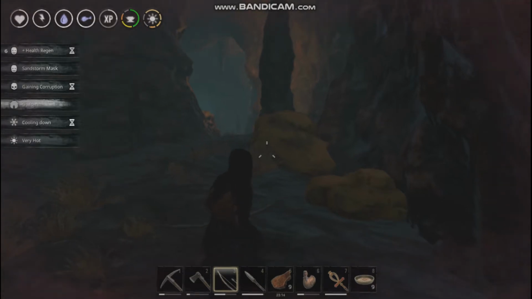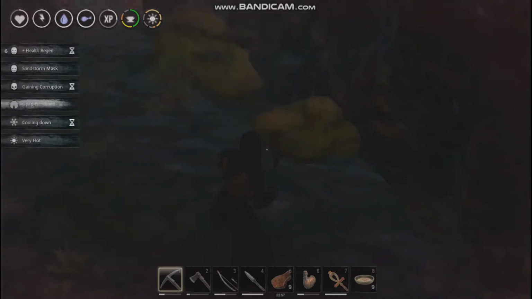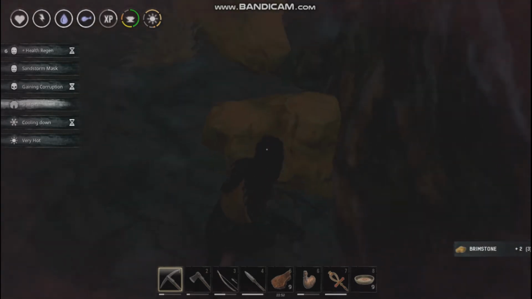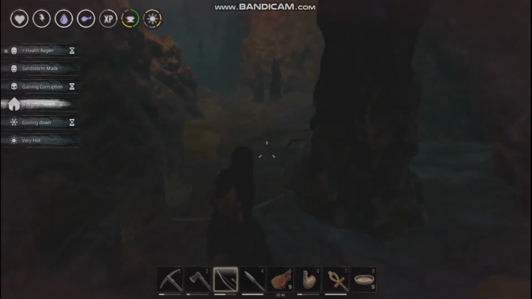Hot, very hot. We have to cool down again. We're still on the cooldown timer, so I think it just refreshes the timer if you drink again right now. But anyways, there's stuff in here you can get, such as, I believe this is brimstone. Yeah, you can get brimstone in here. We're gonna take a peek inside, see what we got. There's a spider.